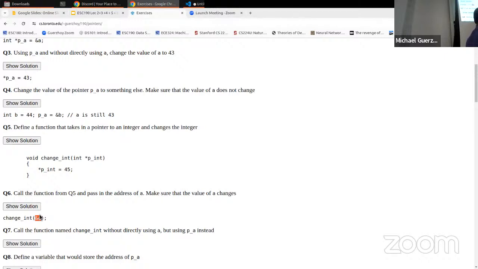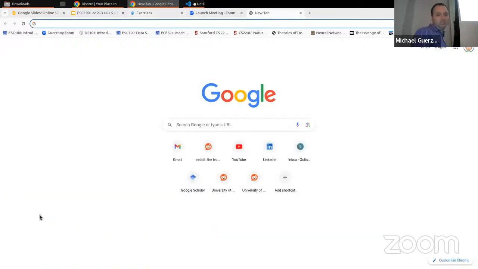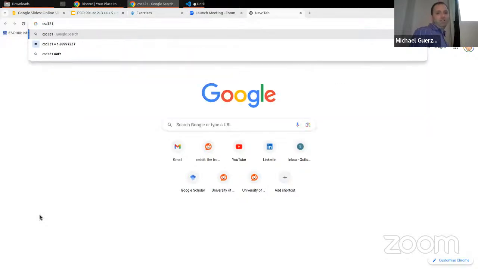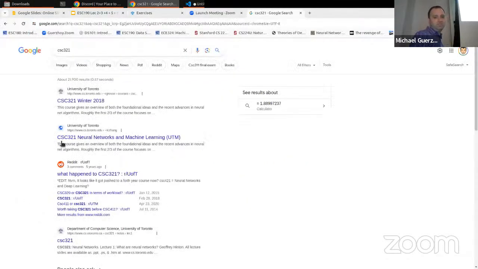If not, I have 3 old assignments that are not as steep in terms of the climb, but they're kind of old. So you can look for my 321.